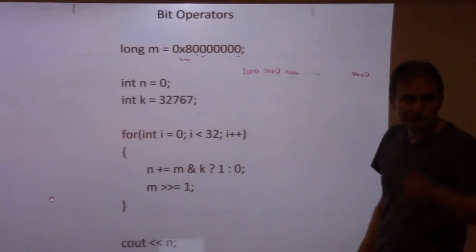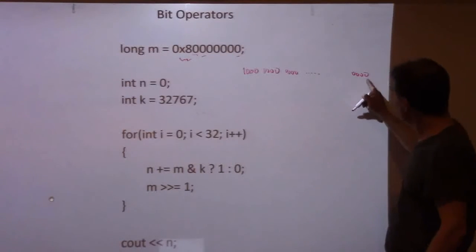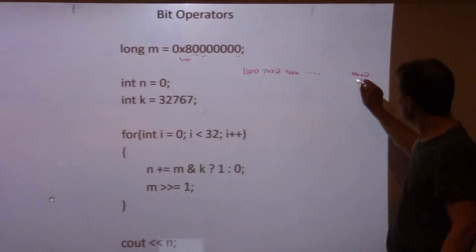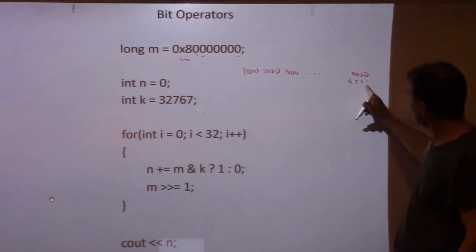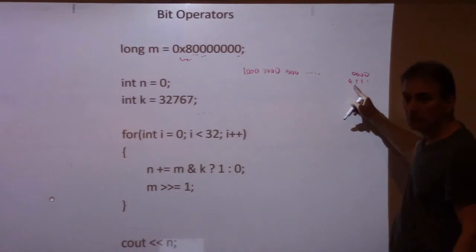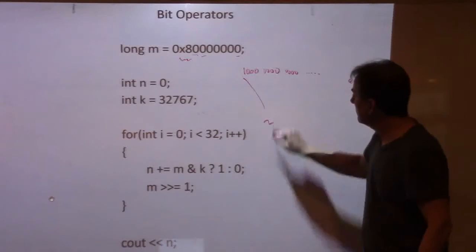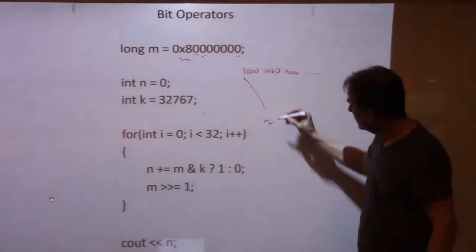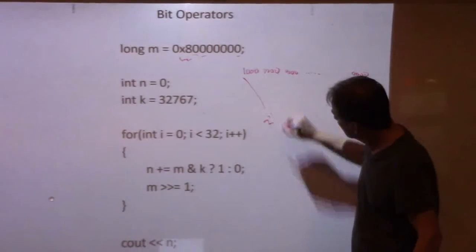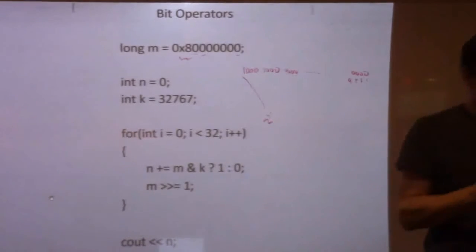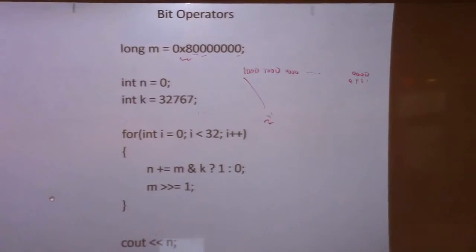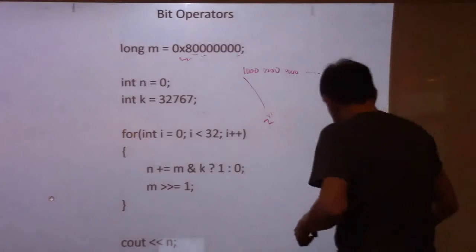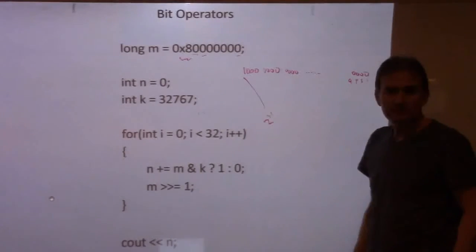This is a 1. This is a 2, that's a 4, that's an 8. 2 to the 0, 2 to the 1, 2 to the 2, 2 to the 3, 2 to the what power? 2 to the 31st power, right? Maybe. Okay? If it's positive, but it might not be positive. It's probably not positive. Any questions about that?